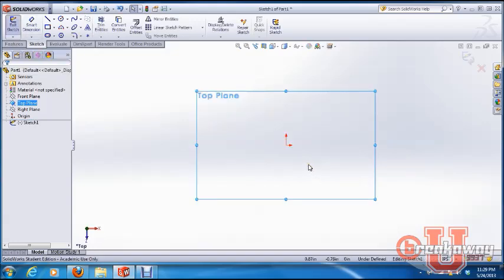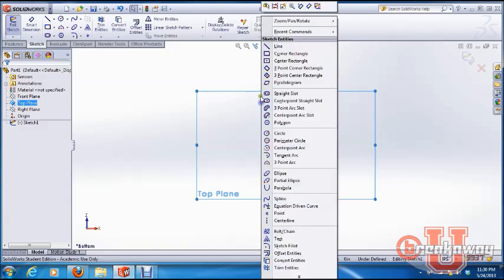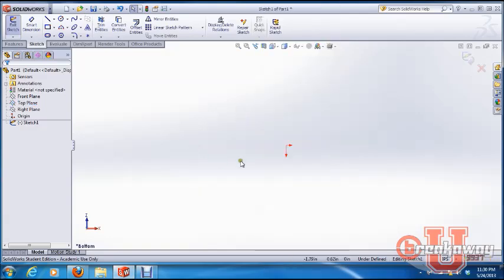Now if it won't line it up for you, you can go up here and hit perpendicular to. That's your view option. So I can actually change it. I don't want to right now. We'll mainly work with these view orientations when we get into three-dimensional shapes. But for right now, we're just going to deal with our normal to view. So I went there, or you can right click within it when we have something drawn and hit normal to.